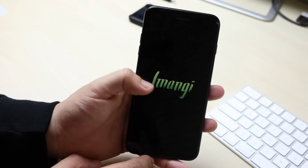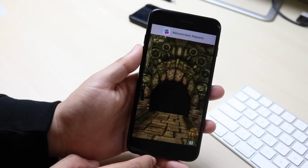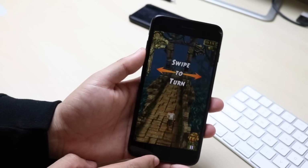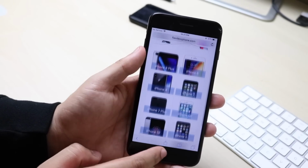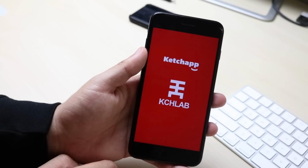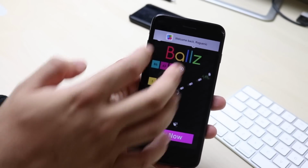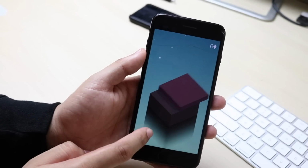And you have to remember that for iOS devices, you don't necessarily need the latest and greatest chipset. As long as it has 2 gigabytes of RAM, you'll be perfectly fine. You're not going to complain about performance, and the performance of this phone is very, very good. On iOS 12, I don't know if it got speedier or not. I did have my iPhone 7 Plus throughout all of iOS 11, and I never found it too stable, but I never found it too bad either. It was pretty bad on my other devices, but my 7 Plus wasn't horrible.